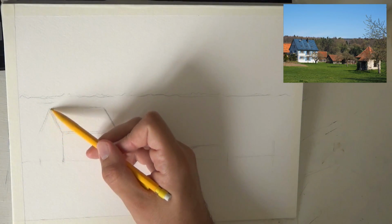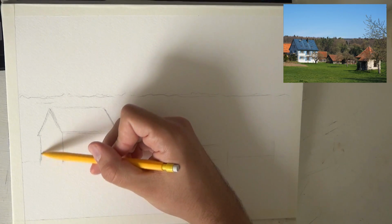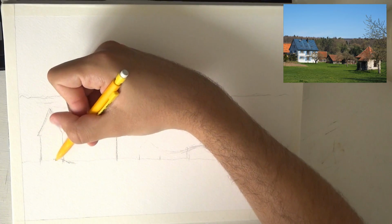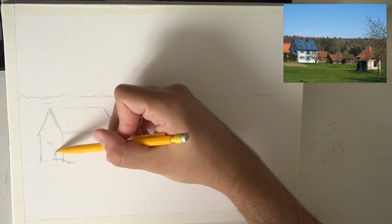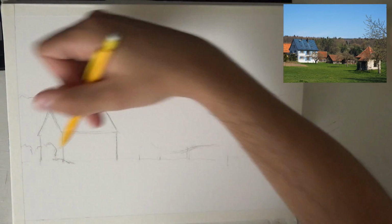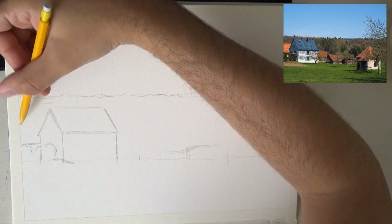Now I'm working on that main structure, the main center of attention, the main point of interest here in the mid-ground, I guess, because we have that small thing in the foreground. We have some trees obstructing it, which create an interesting contrast. Well, not really actually, because it's on the shaded side of the house. But anyway, yeah.